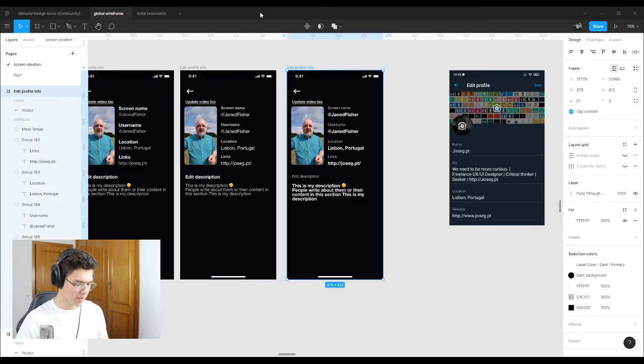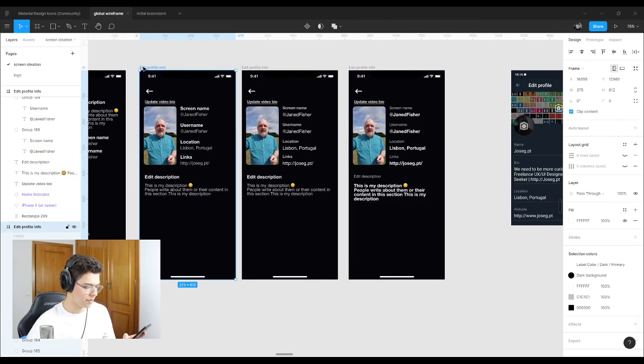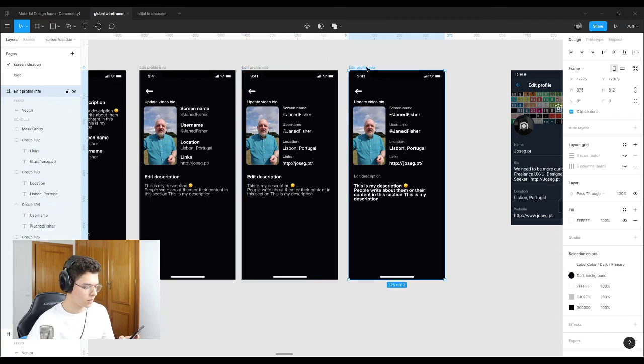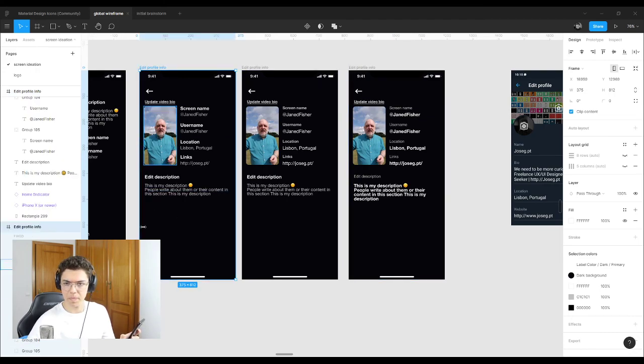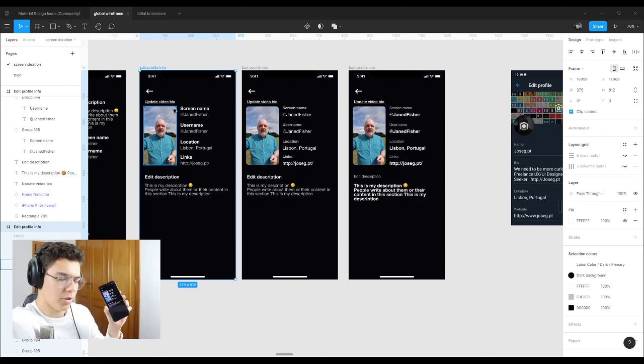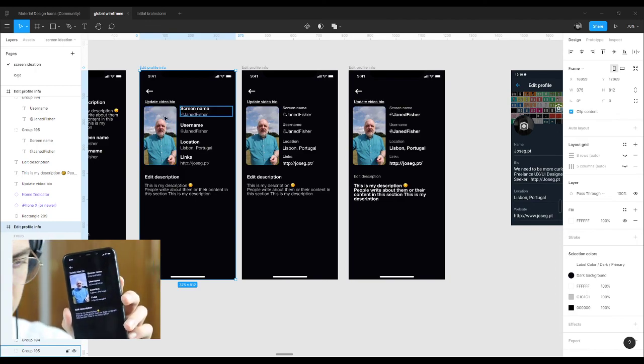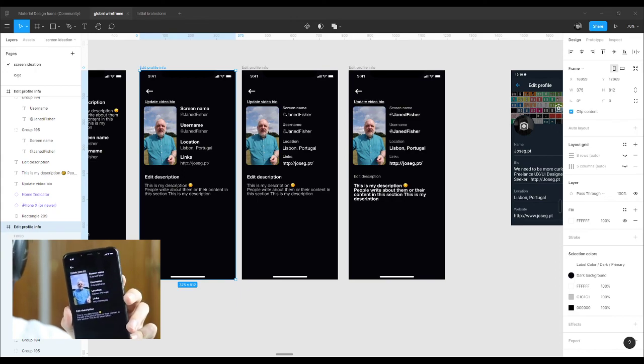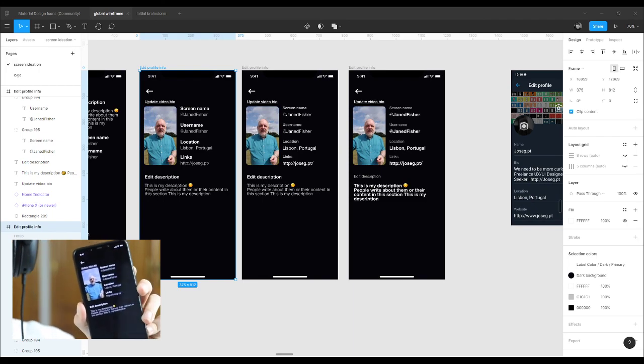It's always so hard to start with a blank canvas. You're just like, yep, now what? Okay, and Figma crashed again. Figma not making a great impression here. Okay, the second one, the third one looks good. I don't know, I think I don't like them in general. But yeah, this one looks better on the phone. So I'm gonna go with that one. And also, the words username, location, whatever, are just way more visible. I'm gonna go along this line, with the titles bolder and the other thing smaller. That's what I'm gonna go for.